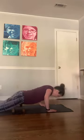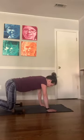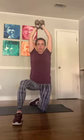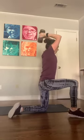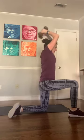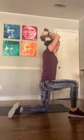Five more. If you get tired, you can walk those feet in. Two more. And one. Come on, grab your weights. You can stay down here with me, or you can go back up to standing. Triceps again. Maybe this. Elbows forward. One more. Woo.